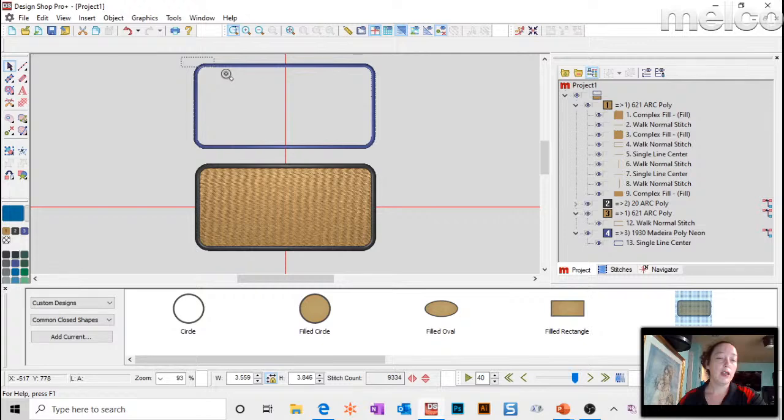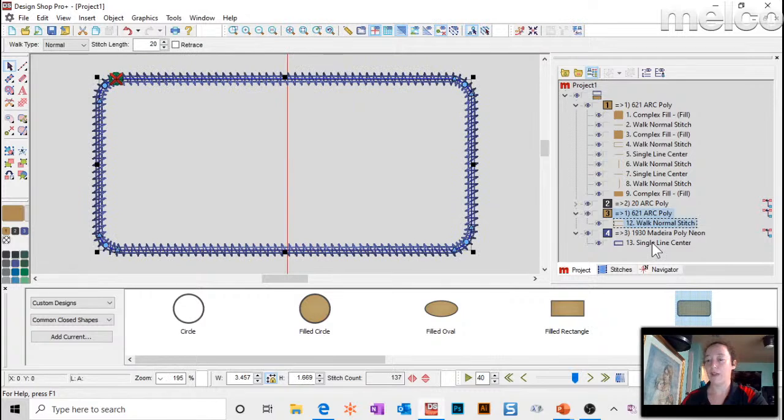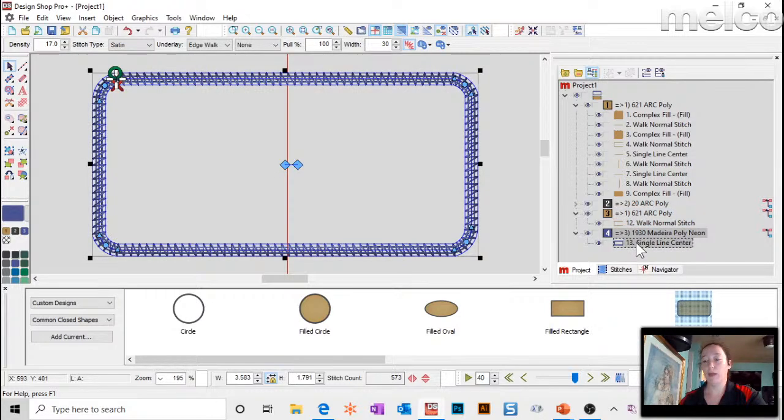It's a nice placement stitch that way. Okay, so that'll convert it over into your zigzag. So we've got our walk to place the fabric down, we cut it out, zigzag to hold it down, then we do whatever text you want on here. So whatever design you want, you type it out. And then from there, we can add our satin stitch on the end.